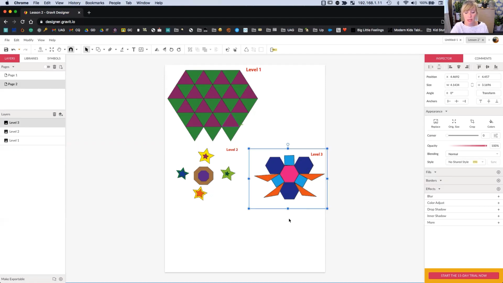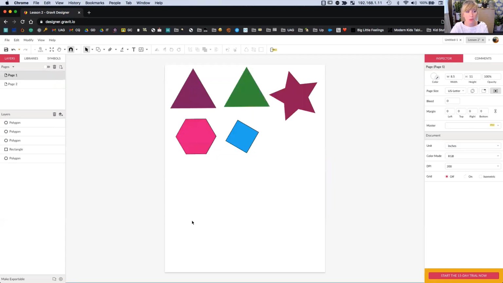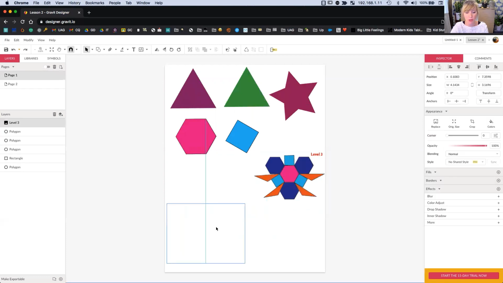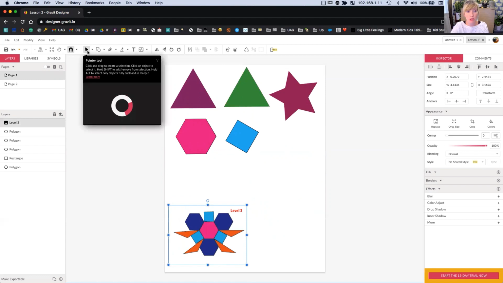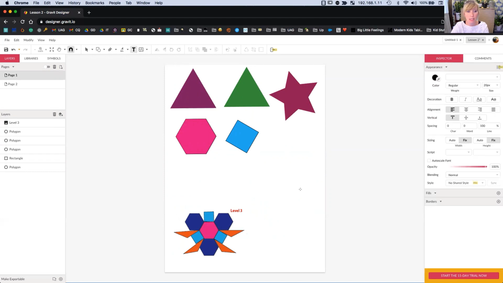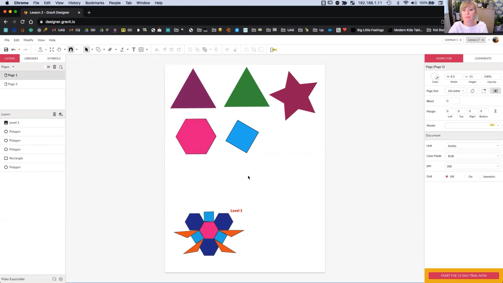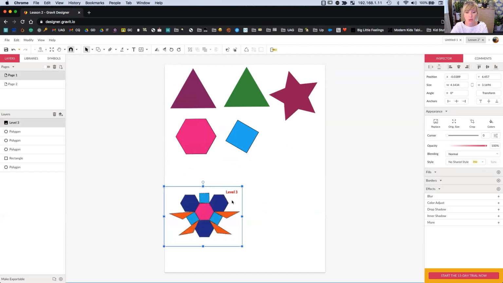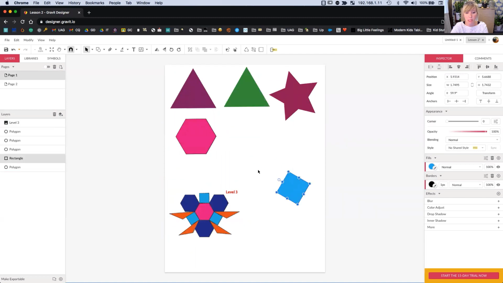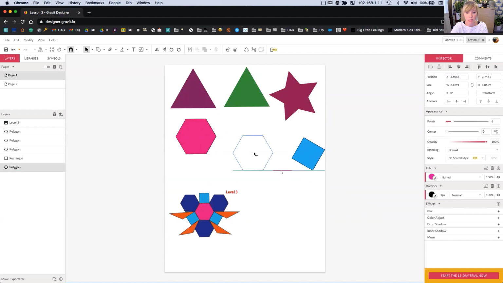So what you're going to do is click on it, do Control C, copy it, click back to page 1 and paste it, Control V. And I want to try to create this picture from these objects. We're going to be using the pointer tool here. So make sure you're on the pointer tool. If you are not, you can always use V and that will jump you there. Okay, so the way that we have to do this is we have to use the objects that we see. So I see I'm going to need this object. I'm going to need this object.